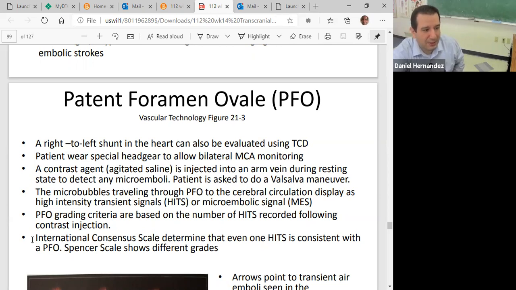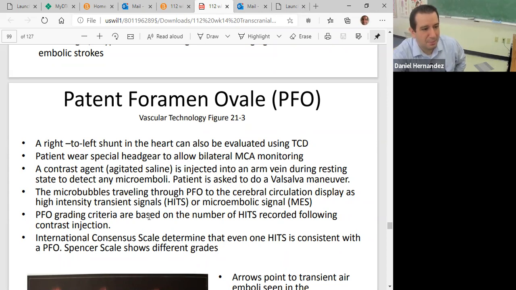So if the patient does not have a PFO, that agitated saline that we've injected, it's just going to go to the lungs and get taken up by the lungs. So we're not going to demonstrate any microbubbles in the arterial circulation. But if there is a PFO, when we have the Valsalva, those bubbles cross over the interatrial septum through the PFO into our systemic and arterial circulation, which then goes to the brain. So in our transcranial Doppler, we're able to detect those microbubbles in the presence of a PFO.